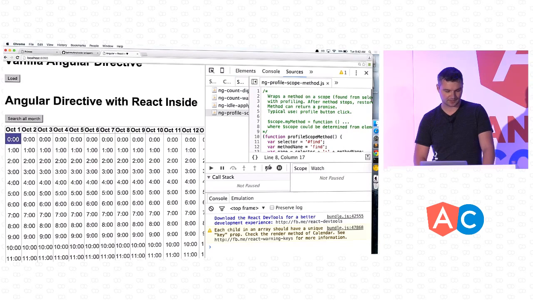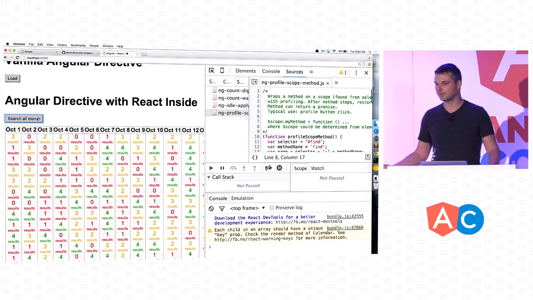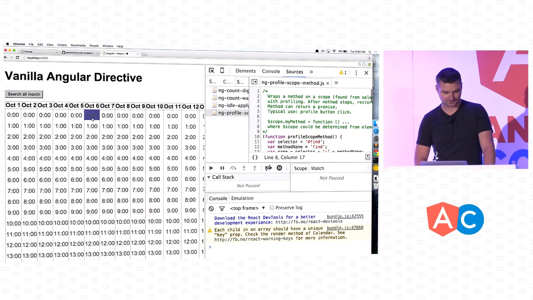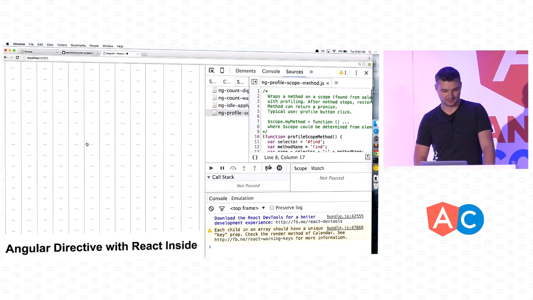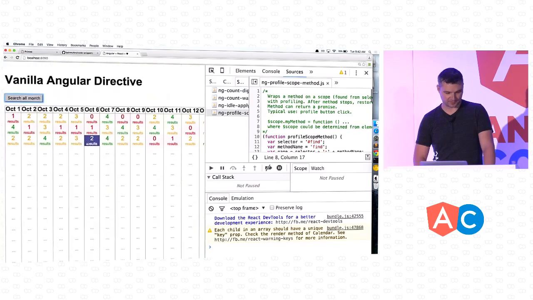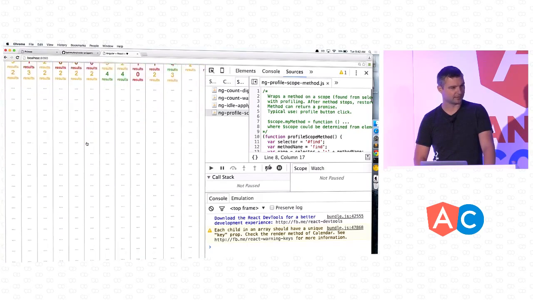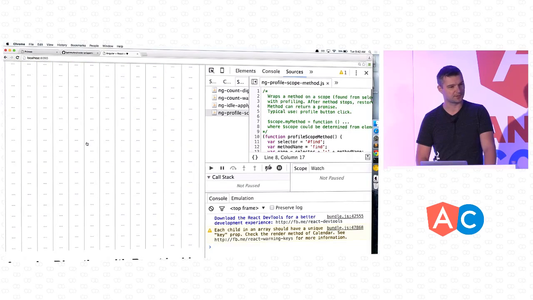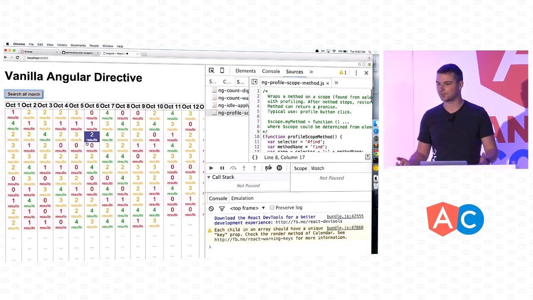And if I click on a cell, it actually computes, it simulates Ajax. And then you want to do it for every cell. So if you click a button, React runs, updates everything. And the same thing with Angular 1. So the same thing, but if I click this, I have to refresh the browser manually. It just runs forever, right? It is so slow. And so here's a problem.